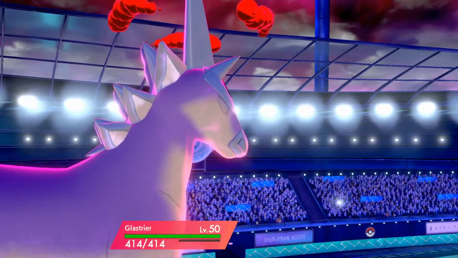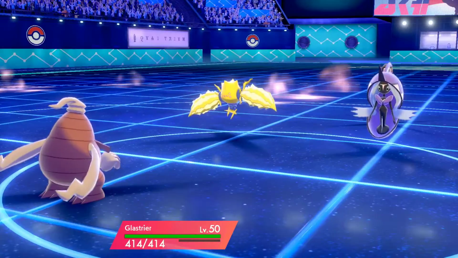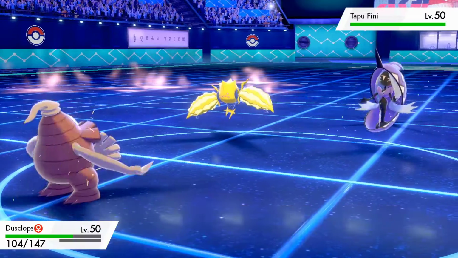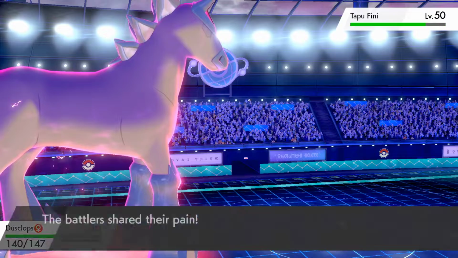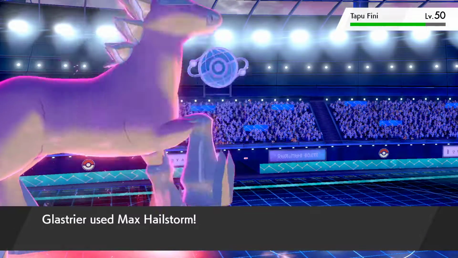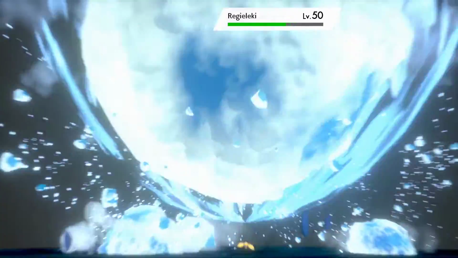Go to 414. Good health number. So we'll Pain Split here, get all our health back, I'm sure. Pretty close. And get good Feeny damage on. Here comes the Hailstorm. He does have Reflect up, and we're not boosted, but I still think this will KO.